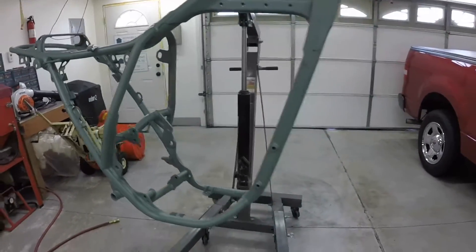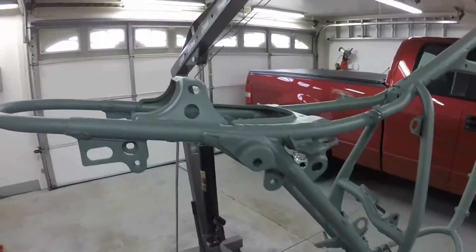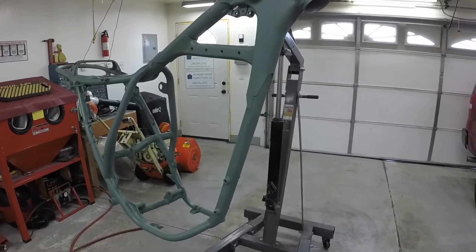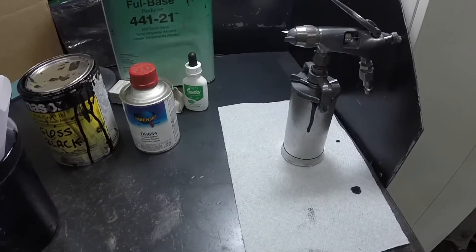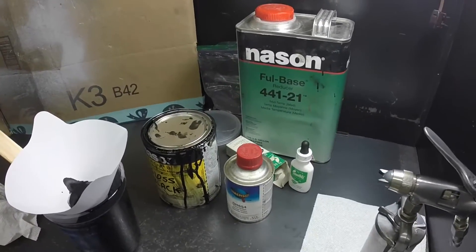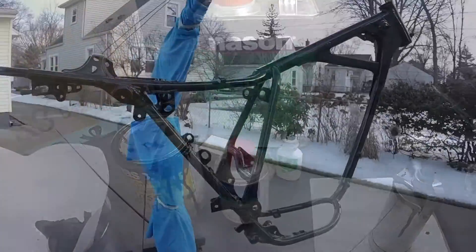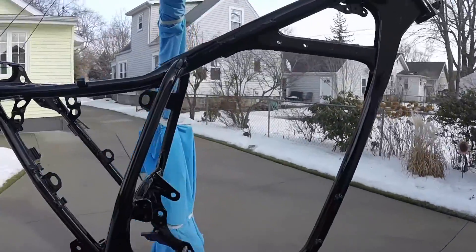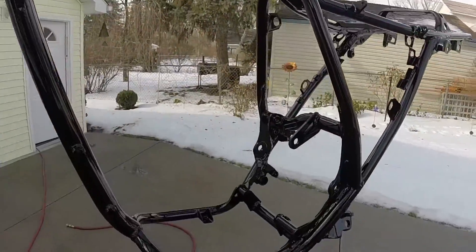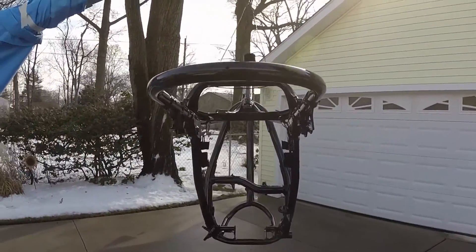Today I'm going to attempt to paint the motorcycle frame. It's been about three weeks since I touched it — I've been cleaning and painting the inside of my dad's house. We've had bitter cold weather, but today it's supposed to touch 50 degrees so I thought I'd give this a spray. I gave it a light sanding, blew it off, and wiped it down with a tack cloth. I'm using my little door jam gun with acrylic enamel, hardener, the smoothie, and a medium reducer because tubing is a little more difficult to paint — I like the paint to cure a little slower.